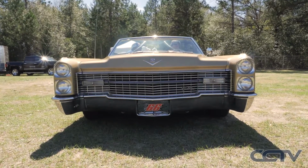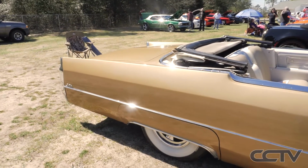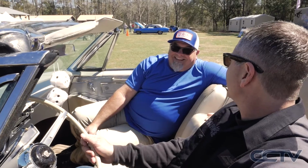And man, this thing is huge. I mean, it's phenomenal. In 1966, how's the ride? It rides great. It's just like floating on a cloud. Is it? Yeah, I could imagine. I can't wait. I want to give it a test drive, man. My wife asked if we can rent it for the weekend. What do you think? Sure, why not? Awesome. Well, you may see me around town in this one, that's for sure. There's so many other ones here at the Dayspring Car Show. Check them out.